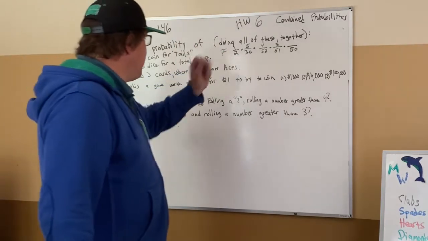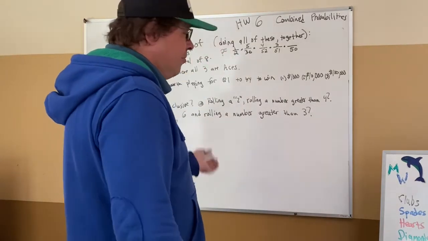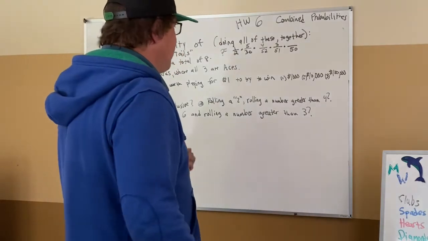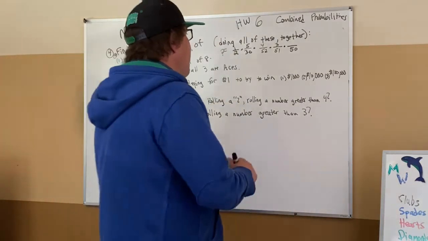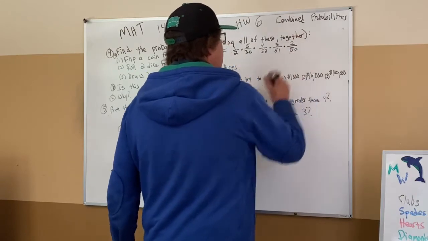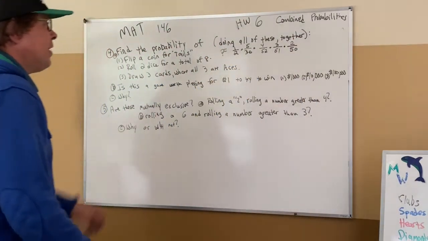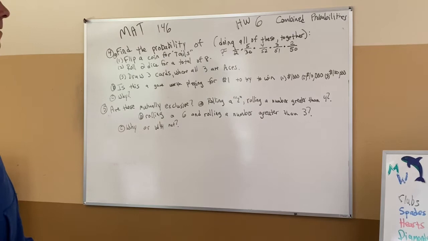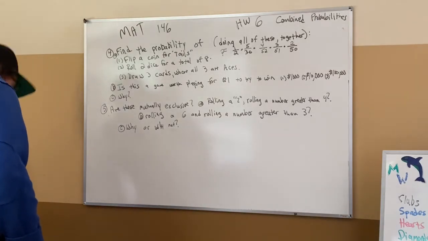If you successfully flip tails, then roll an 8, and you do the first ace, now it's getting exciting. You do the second ace, it's very exciting. And there are only 2 there, so even though you got that close, 2 times out of 50 or 4 times out of 100, 4% of the time, if you win the first 4 steps, will you succeed on that last step? But let's see what this does in terms of a probability.